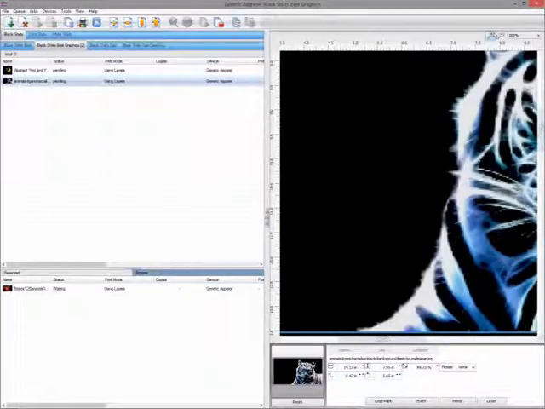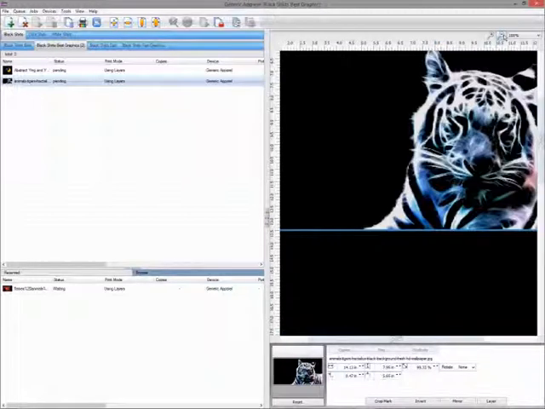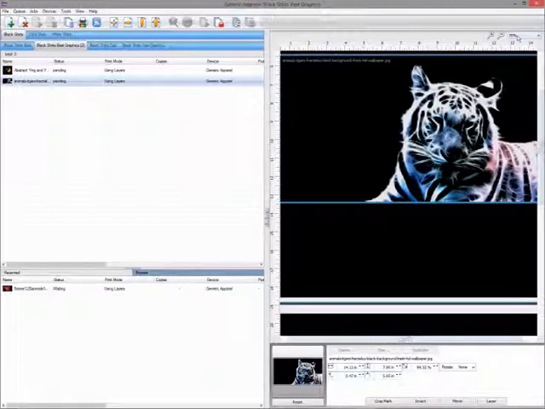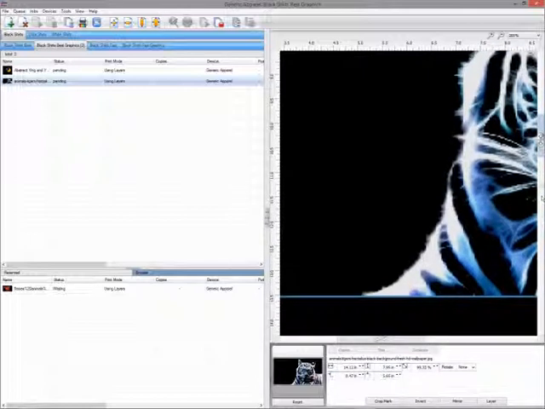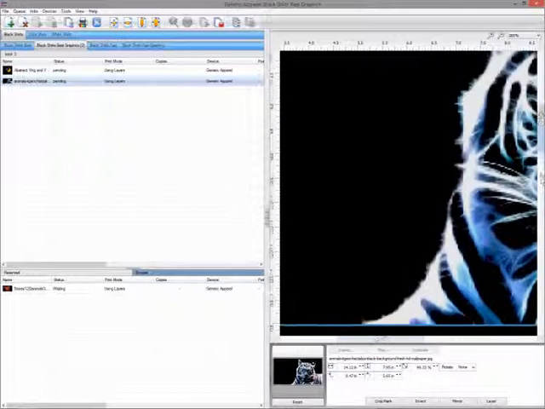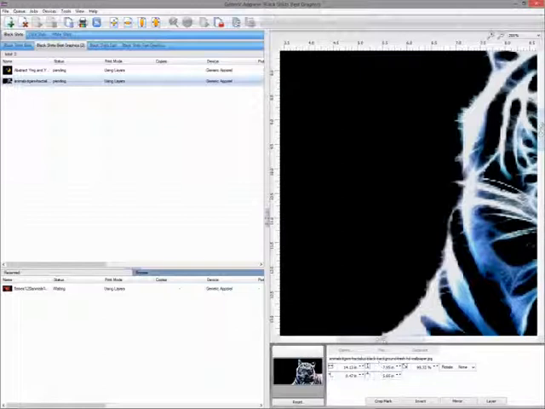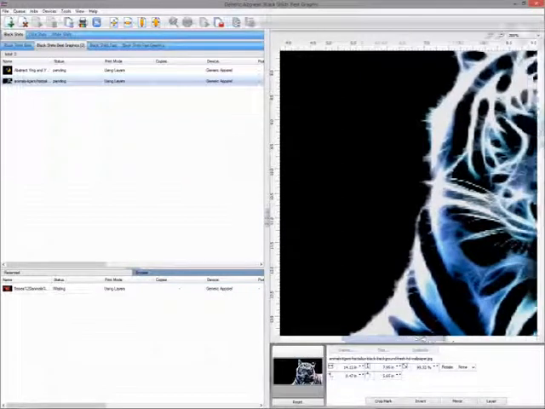You can use the zoom tools to zoom in and out, or select a percentage zoom. You can also use the scroll bars to scroll vertically and horizontally.